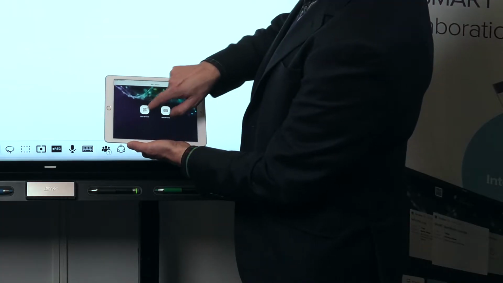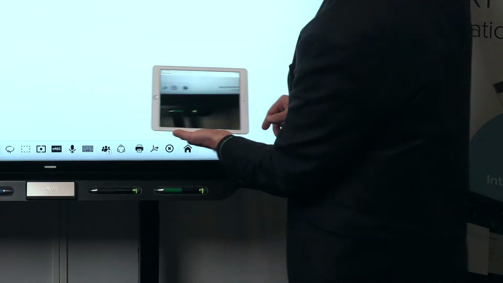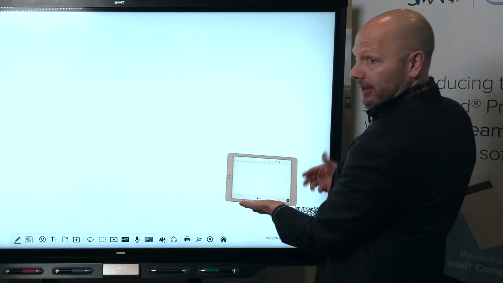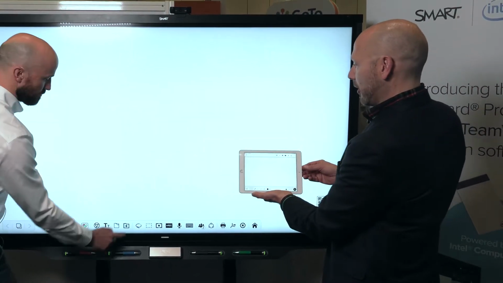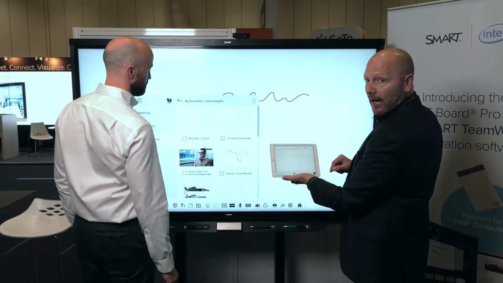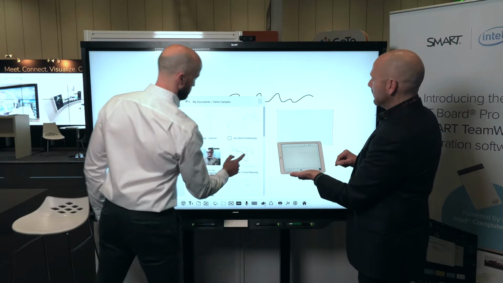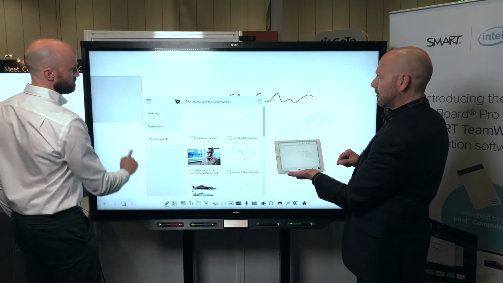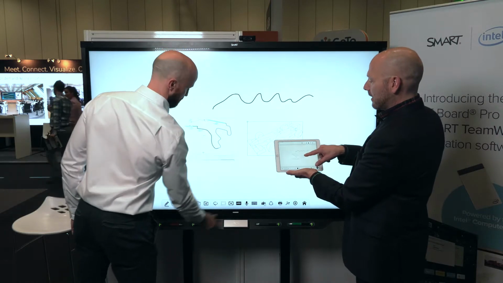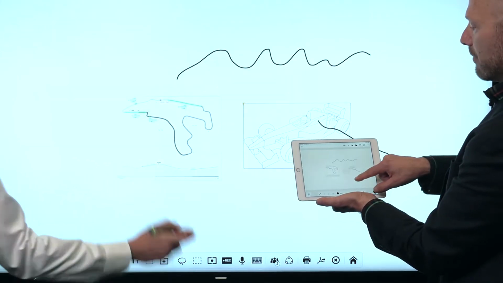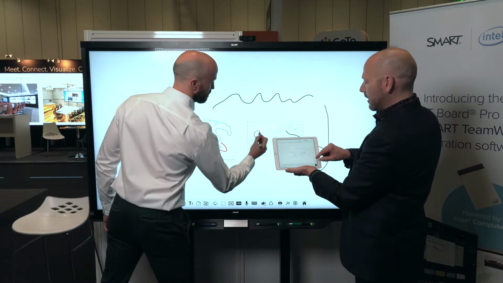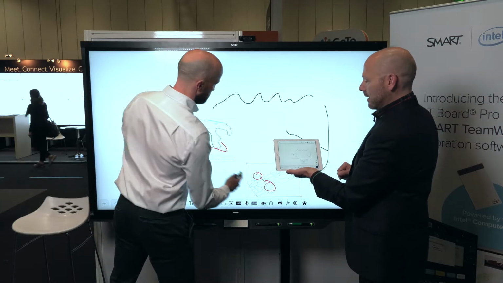What we can do is just immediately choose, I want to scan a QR code, walk up to the board. So then the TeamWorks contributor app has joined the whiteboard. Immediately, what we're able to do is I can start interacting with the whiteboard, and Simon can start dragging on content, and we're both contributing at the same time, and having the ability to either mark up or interact with and move all these various objects around.